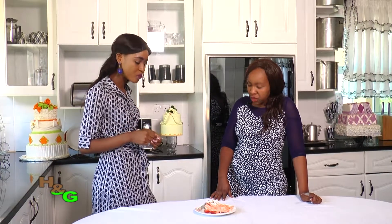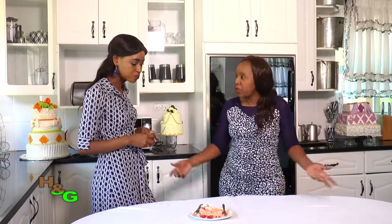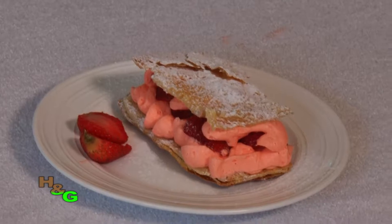You can substitute the fresh cream for some custard, and if you're not a custard person you can use some ice cream. It's a dessert, so you have to play around with it — that's the fun thing about doing your own things at home. I would recommend it as a nice summer dessert after a main meal, especially on a day you haven't had a heavy meal. The puff pastry is already quite filling, so it's best to have it after a light meal when you want something to fill you up as a dessert.